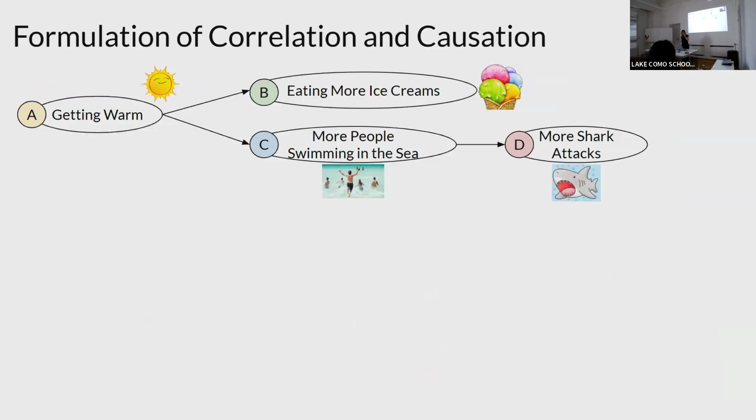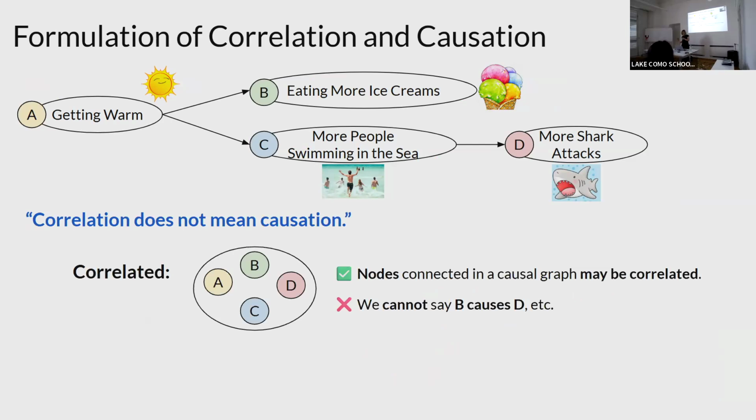So the way we address it is that we put all of these variables into a causal graph, A, B, C, D, and then the so-called correlation doesn't mean causation actually has a graphical meaning. Namely, we can say A causes C, C causes D, because they all have a single directional path connecting the variables in the graph. Whereas the relation between B and D has to reverse one causal link and then go back along a single directional path. So that's why we cannot say B is a causal ancestor of D. And they're correlated because they share an ancestor.